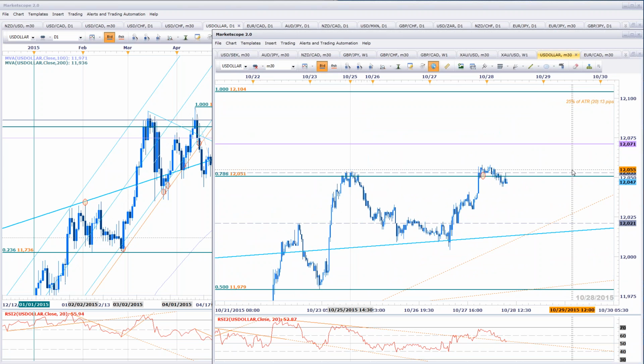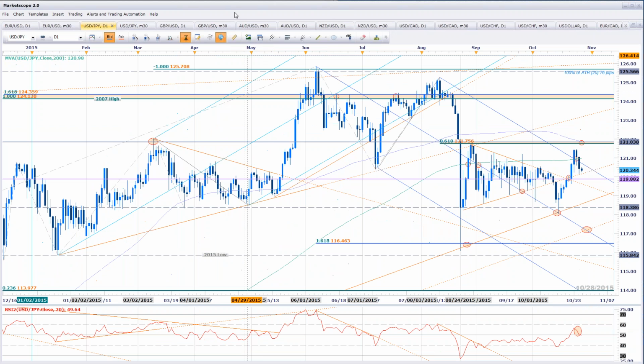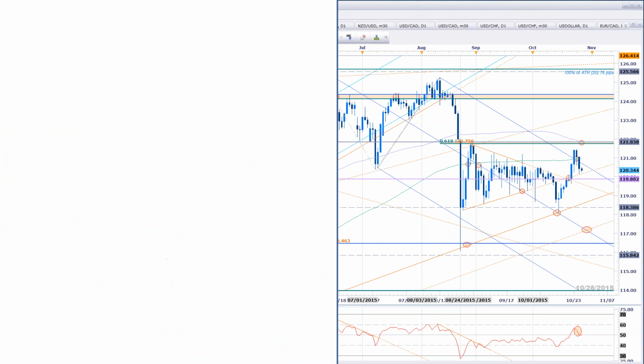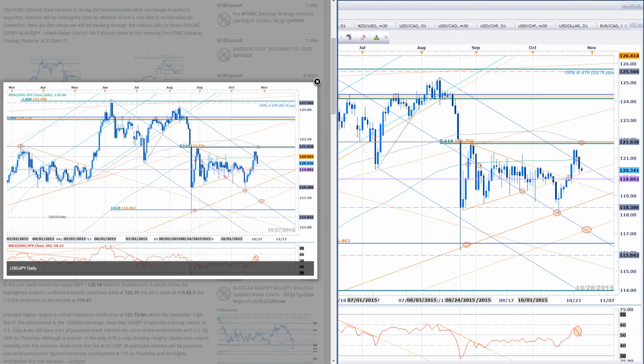For those of you who can't trade this stateside, a good indicator just to be able to ascertain base dollar movement. So here's what we're looking at from yesterday's setup. First things first, here's dollar yen on the daily. So dollar yen, very interesting setup. We went over here yesterday in the webinar, guys. I'm not really a fan of dollar yen, as you know.